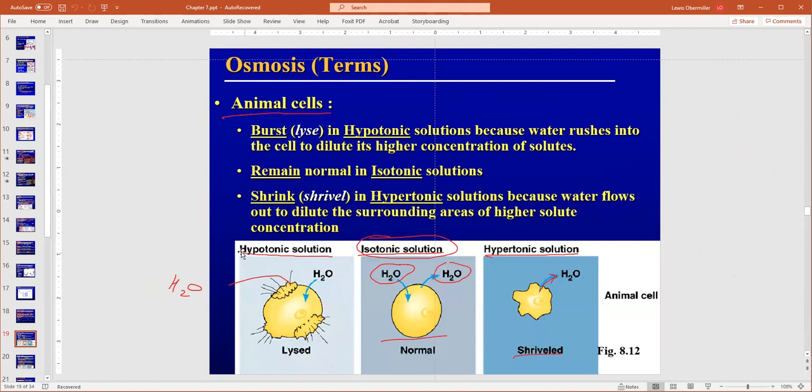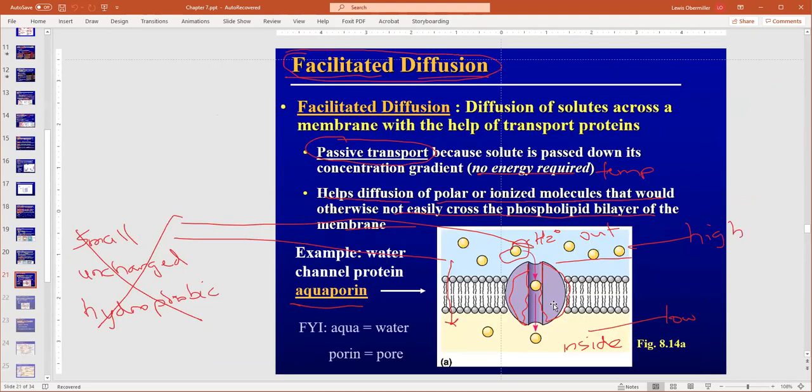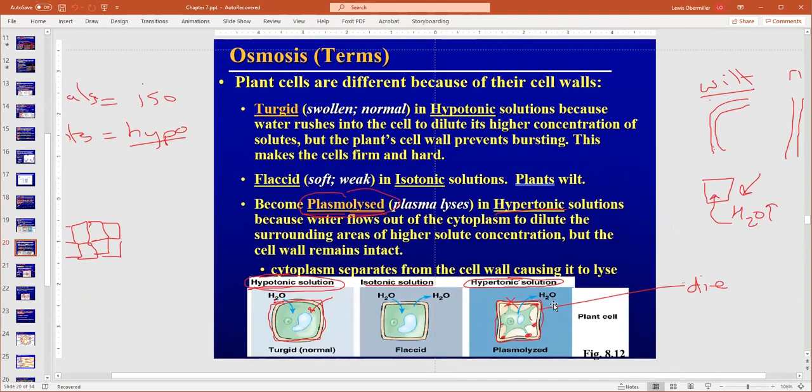So animal cells in hypotonic fill with water and they burst. And in hypertonic, they shrink. And remember, you have to have a certain amount of room to work. So too small cells don't function. And then isotonic solution is really how animal cells like to be. That's different. Plant cells like to be in a hypotonic solution. Hypertonic solutions cause their membranes to rip apart and they die. So it's not good.